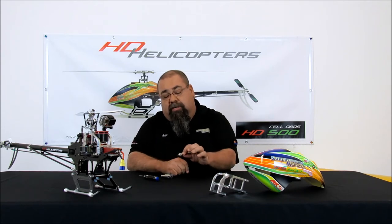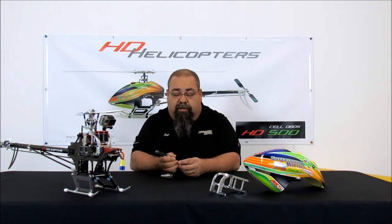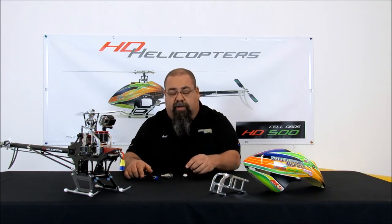Now I've checked the holes and I know the pin fits in. This has also been a struggle for people — getting that pin in. So what I'd like you to do is take it just like this, preassemble it, make sure that everything fits good, and make any adjustments you have to make there.